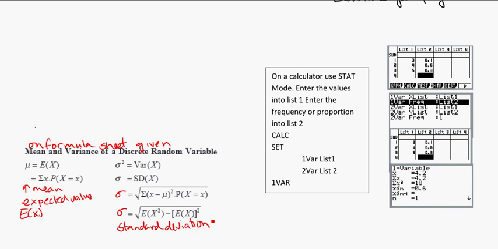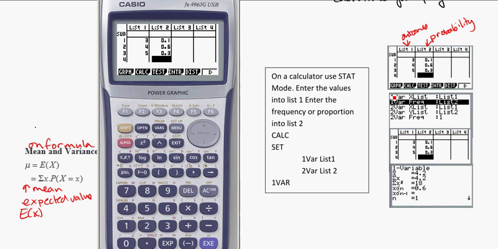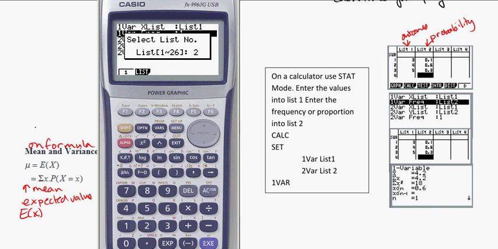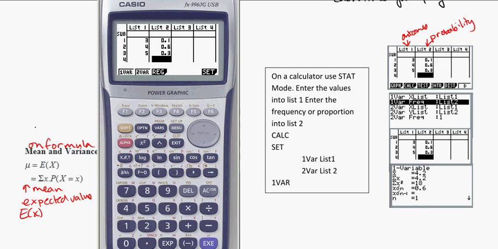So, what you guys are going to do is go into your calculator. And if you go into Stat, you want to make sure that you enter in the values. So, these are the outcomes that you put into the first row. And these are the probabilities that you put into the second row. Now, I'll show you the next step because it's a little bit different. So, once you've got those probabilities entered, the next thing you're going to do is hit Calc. So, you're going to hit Calc, which is here. And then you need to pause and go into Set. And make sure, in this case, that you set your list up so that it says List 1 in the first spot. And then it says List 2 in the second spot. Because now it's going to look for values in List 1 and List 2 and combine those together to give you your information.